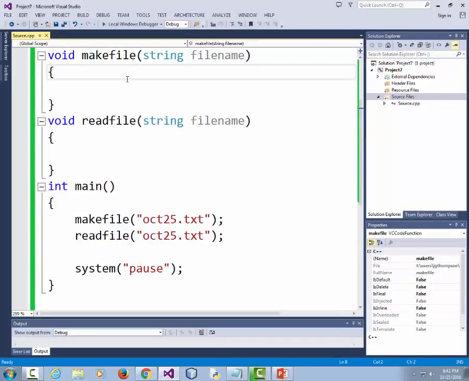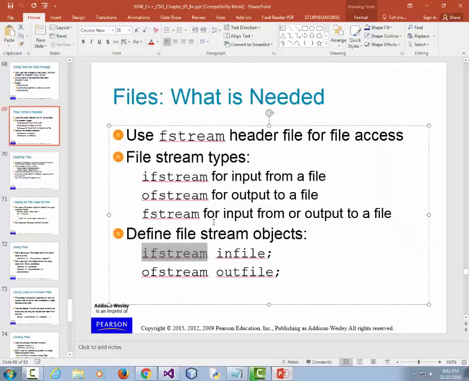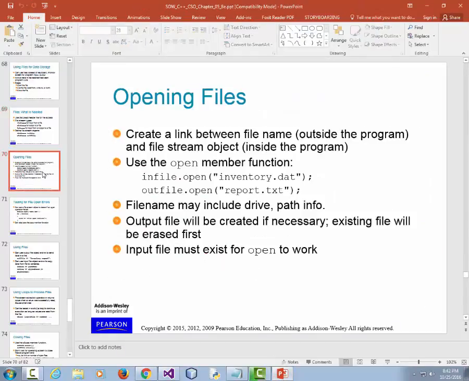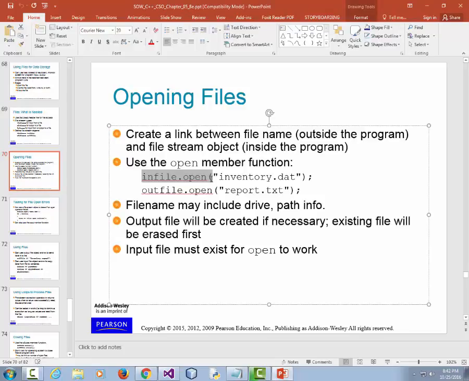All right, to open a file, we need to use the OFStream if we're making the file, and an IFStream if we're reading the file in. O standing for output, I standing for input. So you create your file, and then you open it with the .open command. And you pass in the file name. And the file name can include a drive letter. If you're writing to your flash drive, whatever it is, F: or I don't know what it is on your machine, backslash, and you could write it out. But we're not making ours nearly that complex.